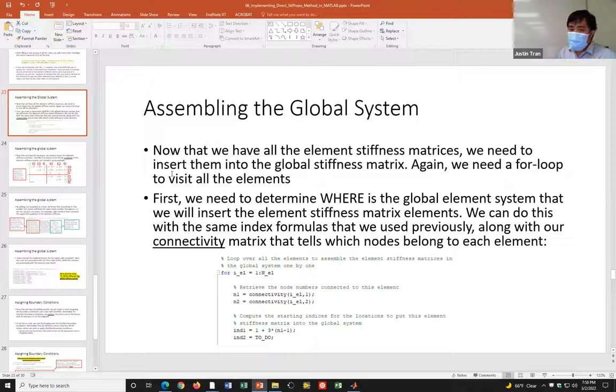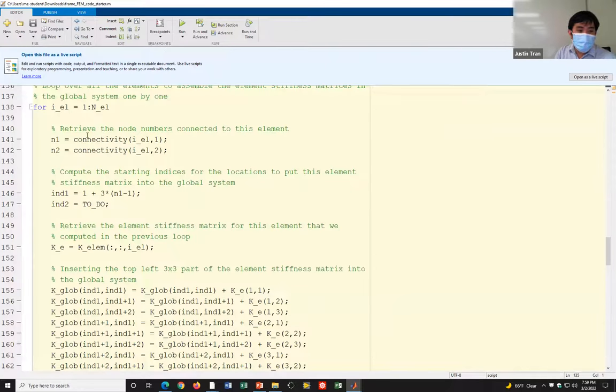If you remember from the beginning of class today, we defined a vector called connectivity, and that connectivity told us which nodes each of our elements are connected to. For element one, or element A, remember that was connected to nodes 1 and 2, so we had connectivity 1 and 2. The first thing you'll notice in this assembly is that I'm referencing this connectivity. What this line of code does, as you can read in the tooltip, is retrieve the node numbers that are connected to this element.